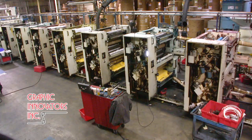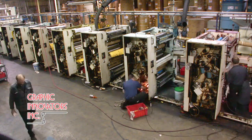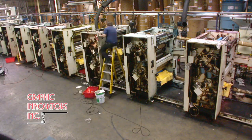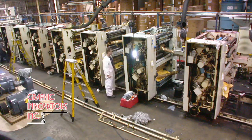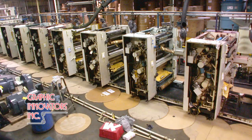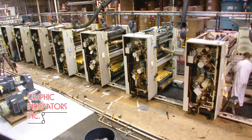During the last 3 years leading up to the rebuild date, maintaining acceptable print quality became an impossible challenge. This resulted in slower production speeds, greater waste, and dissatisfied customers. When they chose Graphic Innovators to field rebuild their press, the most important goal when complete was to have a like-new press and to condense the project time frame, thus minimizing the disruption to production.